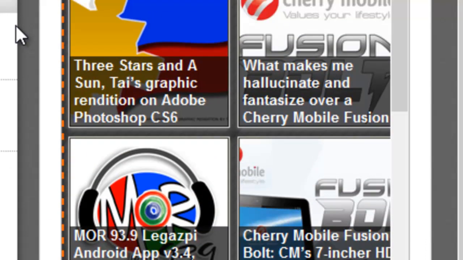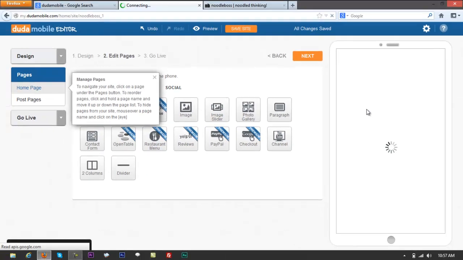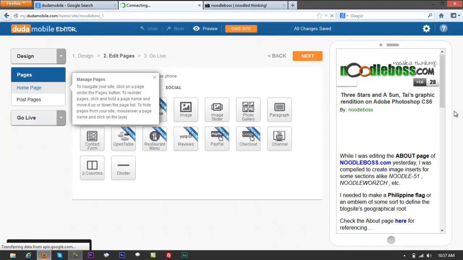Just click on the link and go to link, not edit. And it's going to preload the one we just clicked. This is how your content would look.